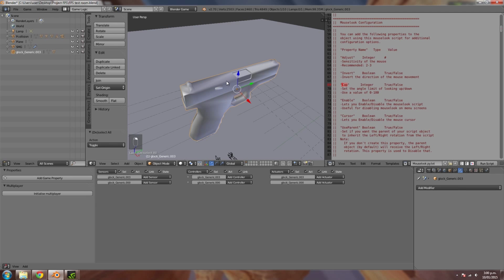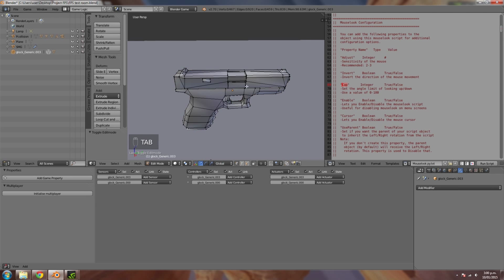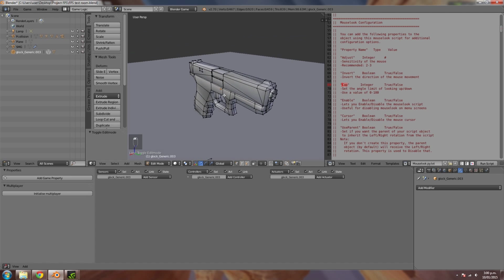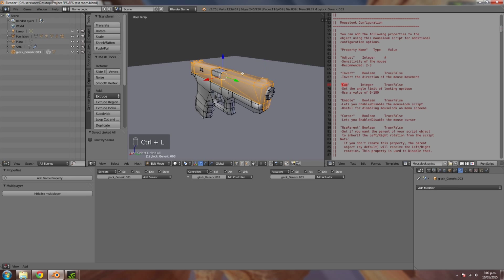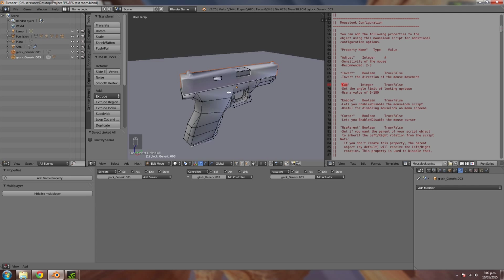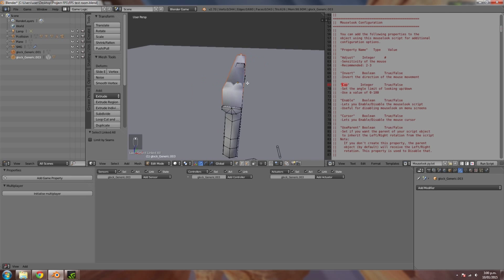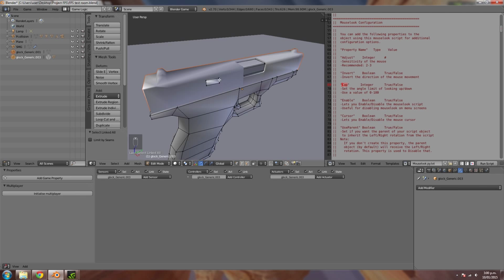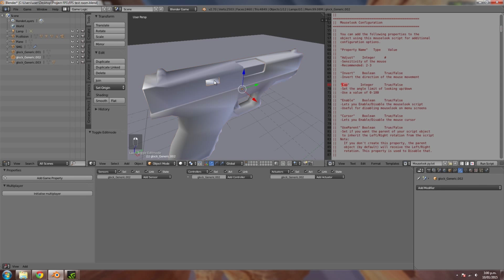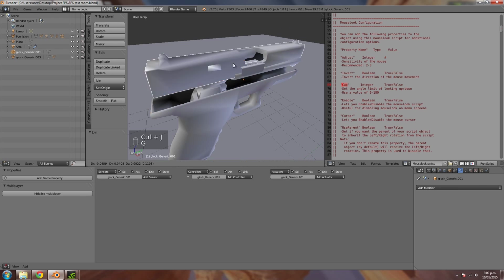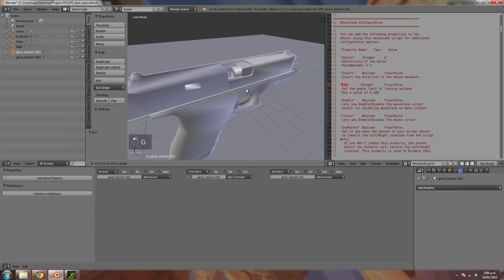So to do that, we're also going to select our gun here, go back to edit mode. We can just select edit mode down here, select one of the vertices, Control L, and then P, and separate selection. Now what I might do is also select this, so I might join this in with this one here. So I'm going to select one here, Control L, and then P, and separate selection. Then I'm going to go back into object mode, select this one, hold down Shift, select the top, and then Control J to join them together, and now that should move as one. So now that should be able to move backwards and forwards as it's shooting.